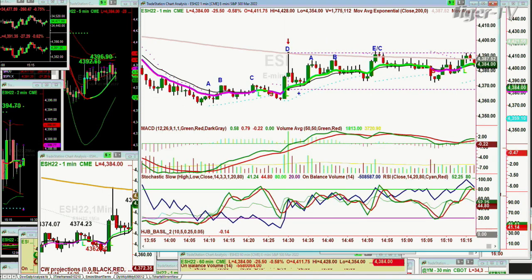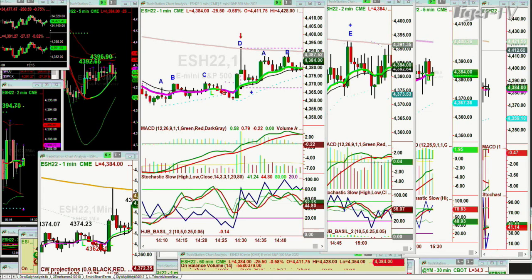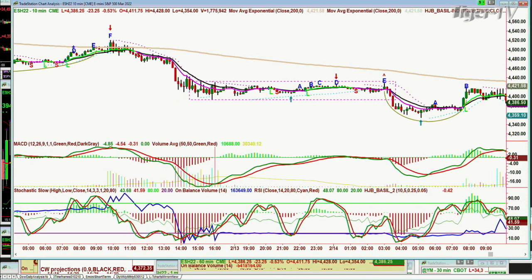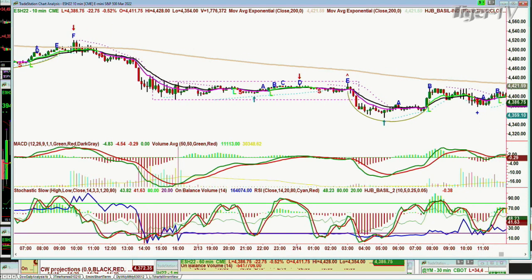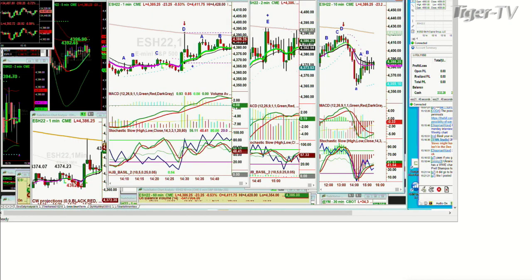This is also giving you the importance of the 200-period moving average — look how the price keeps stalling right at that level. On the 10-minute chart: right at the 200-period moving average, a peak F around 4,480-something — it comes down. Once you start to fall you don't care about the 200-period moving average, but once you get close, look what happens — it becomes a repellent at peak D. Peak D, the fourth-highest peak, is always where we get a little careful. These are some of the techniques I use in the Chapman Way methodology.